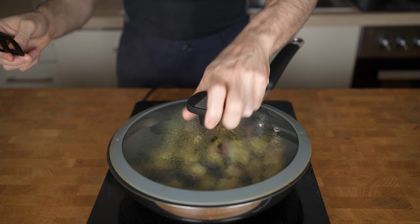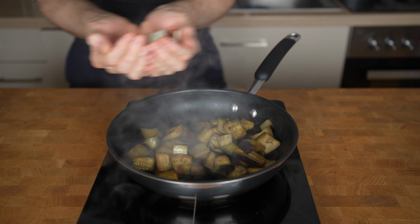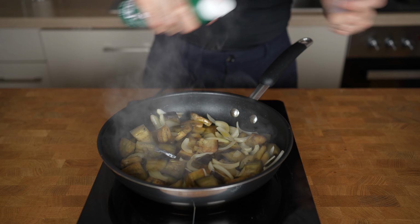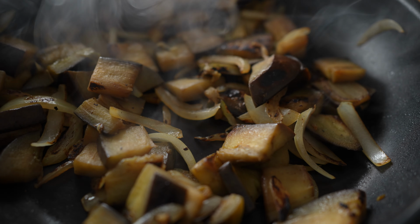under occasional stirring. As soon as they are soft, I will add in a bit of oil and a small chopped yellow onion, mix everything and keep frying for another 3 to 4 minutes. If the eggplants still immediately soak up the oil, add another spray of oil. That should be enough. 4 minutes later, everything has some color and the onions are translucent.